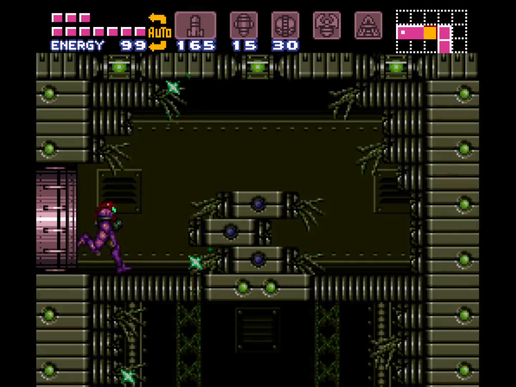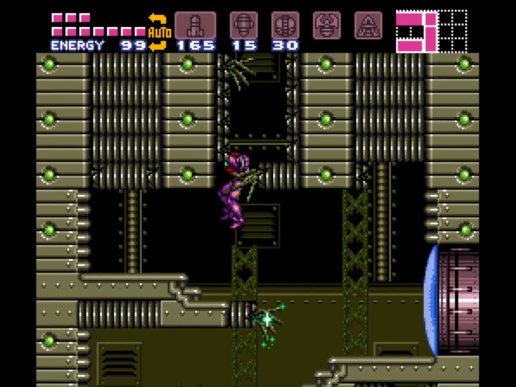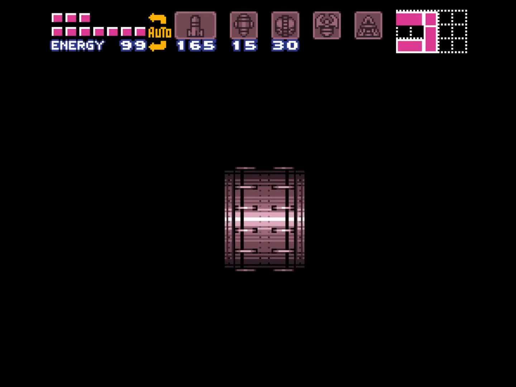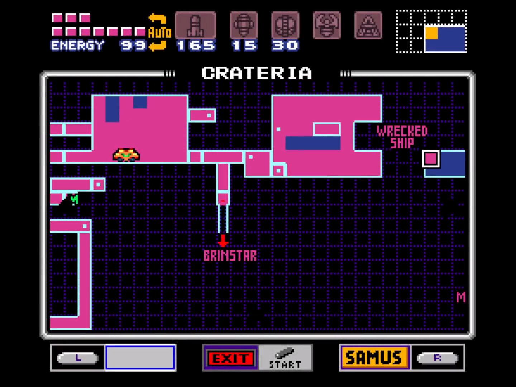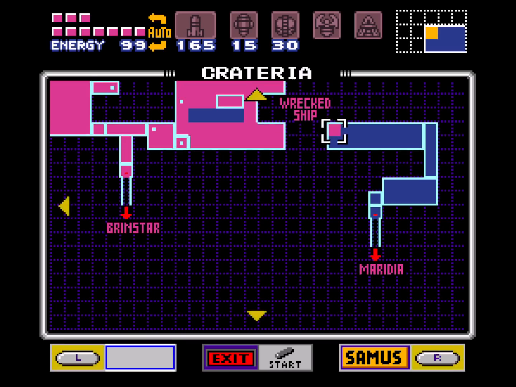Now, there was another door back here, so let's go ahead and take a look at that. As we see, we're out the right-hand side of a wrecked ship and on a path that leads us down to Meridia?